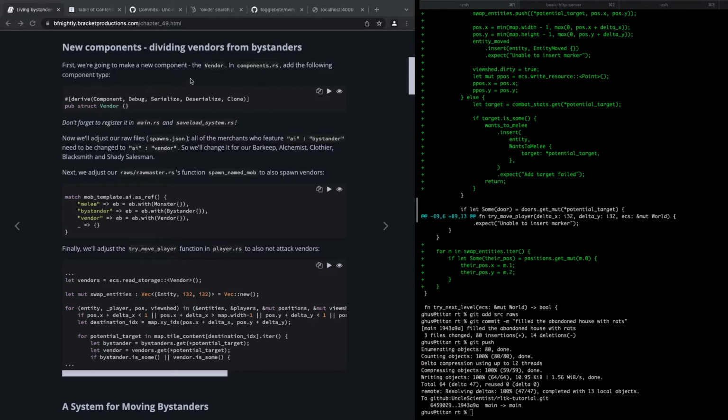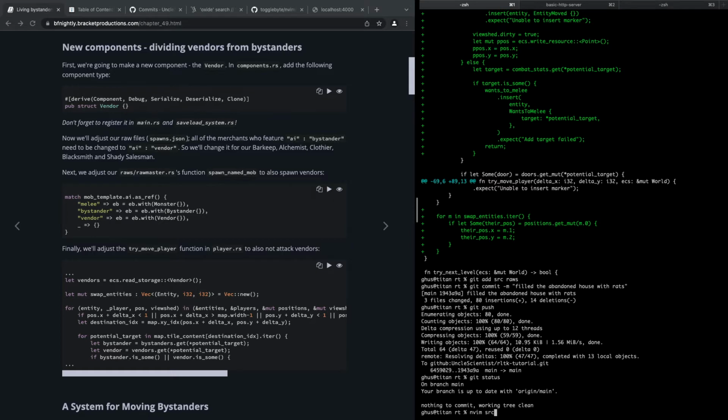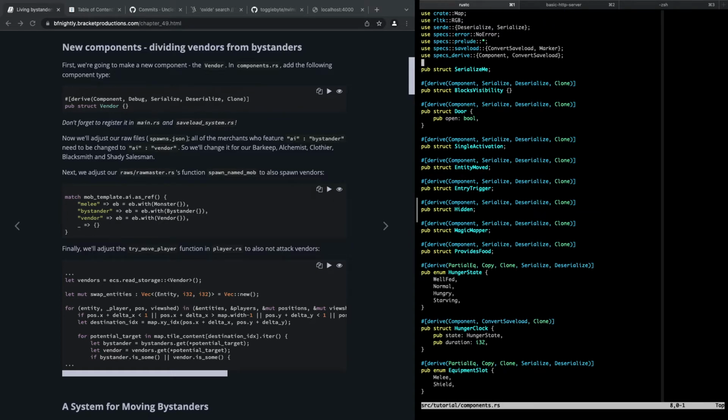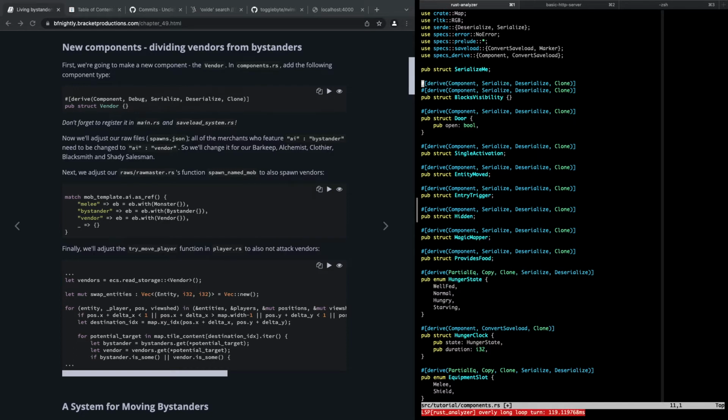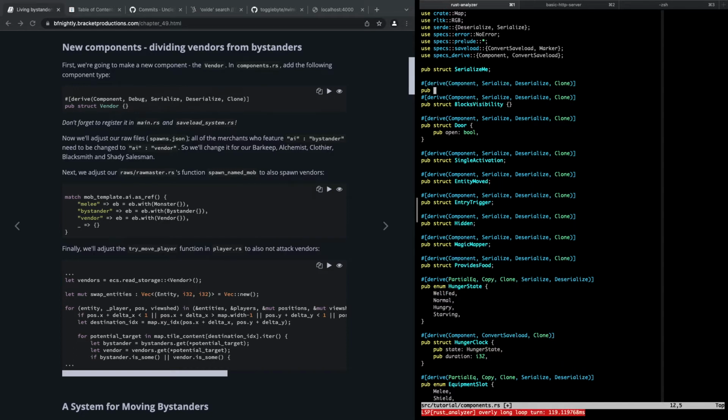First, we're going to make a new component. The vendor. So we're going to add the vendor in components, in main, and in save load system. We are clean, right? Yep. So, oops, not that. This. Pub struct Vendor.